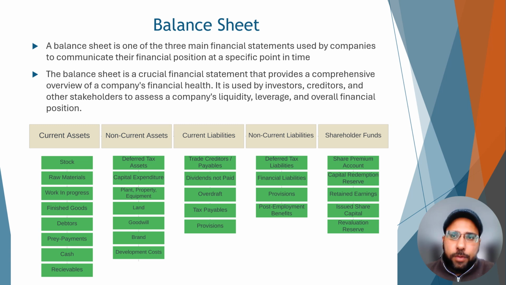Now we're just going to focus very much on the different components of a balance sheet. Okay, no matter where you're going to go, the components are all going to be the same. There's always going to be current and non-current assets. You will have your current and non-current liabilities, and then finally you will have shareholder funds. And you can see in the green, those are a lot of the things that will go within each section. Okay, we won't break down individually each of them, but just keep an eye on them.